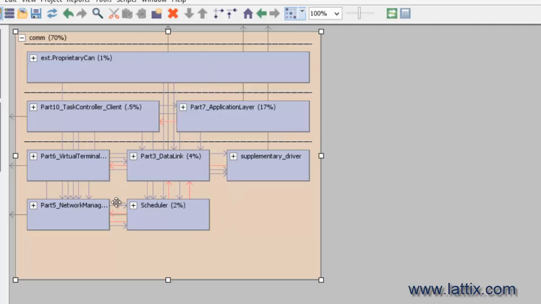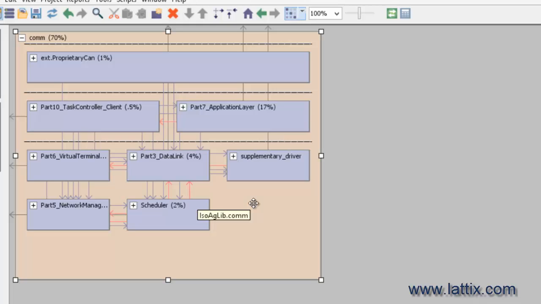But now we see that since those 5 boxes didn't fit within that space horizontally, they were distributed within this space. So Lattix will optimize the space usage to show you the various boxes within a layer, as well as put them inside the layer in a particular order. So even these have been ordered when they are within this layer.